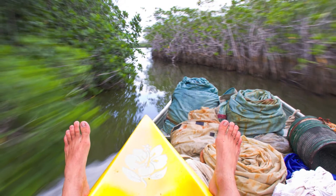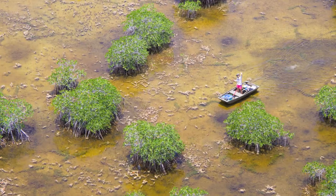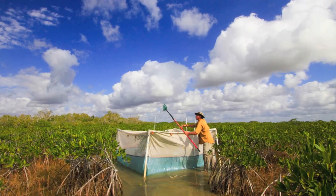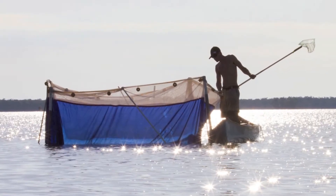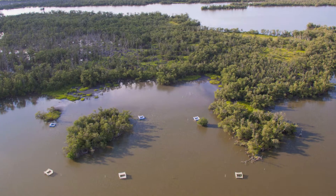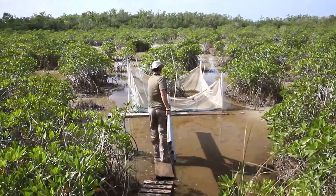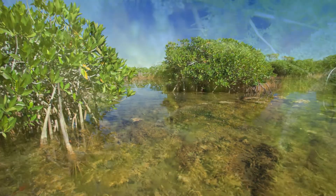It typically takes three days to complete just one sample at each research site. To account for the subtle habitat variances within the site, nets are placed in shallow mudflats, in deeper creeks, and in open water where submerged aquatic vegetation blankets the bottom sediment. Sampling in all three microhabitats allows scientists to compare differences in prey abundance between the wet and dry seasons, as well as the influence of submerged aquatic vegetation on the demersal fish populations.